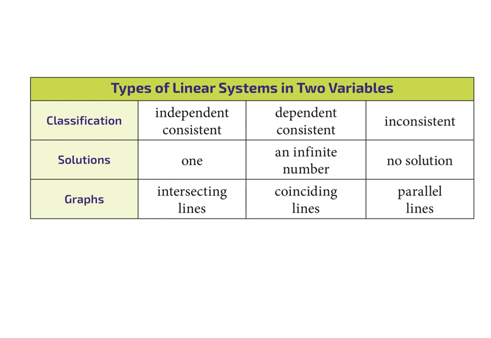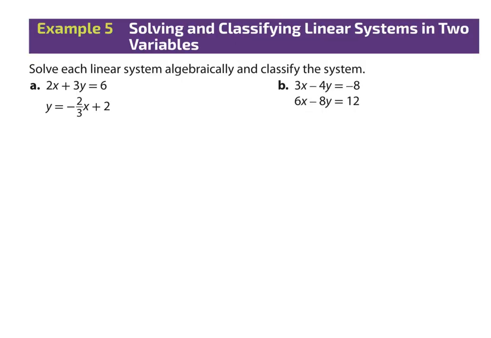Types of linear systems specifically, we've talked about this in the past. Classification, independent and consistent. That means there's only one solution, those two lines intersect. Dependent and consistent. There is an infinite number of solutions. It means they are the same line, right? When you end up setting them, if you get them in slope-intercept form, for example, it'll be the same exact line. And the last way is inconsistent. You have no solution, the lines are parallel. All right, so those are your options when it comes to linear. That's only linear.